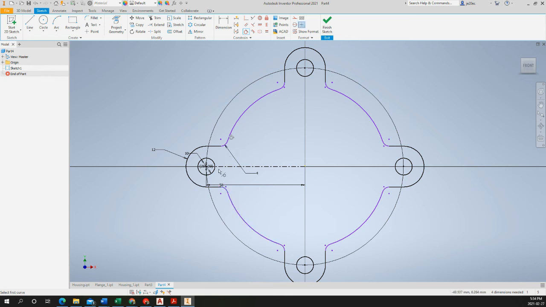And over here. Let's see if it lets us do it there. No. Come in with the dimension. And that's done the job. So now we have the fully constrained sketch.